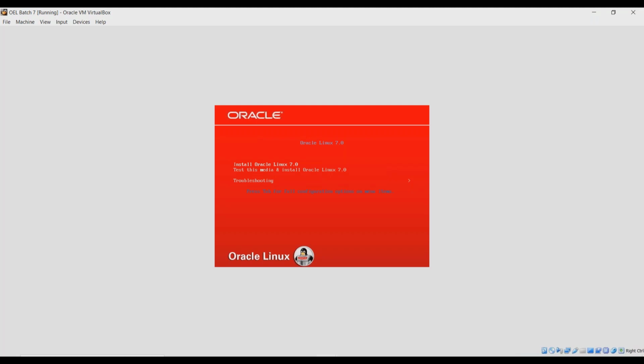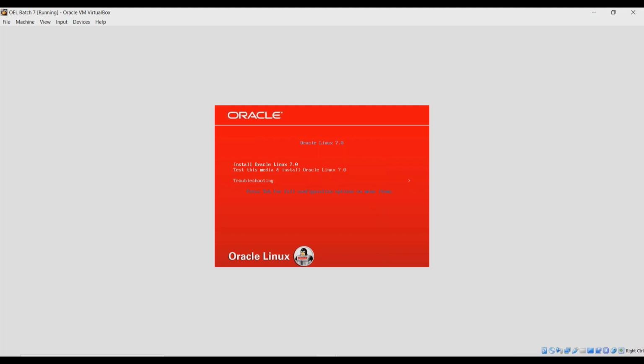In order to come out from there to your main machine, you need to hit the right control key. The moment you hit it, you can see the cursor is visible. Now I can come or go anywhere, wherever I wanted to go. So this is one thing which you need to remember: the right control key.